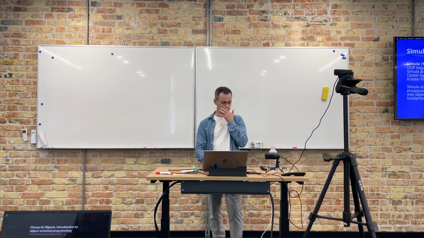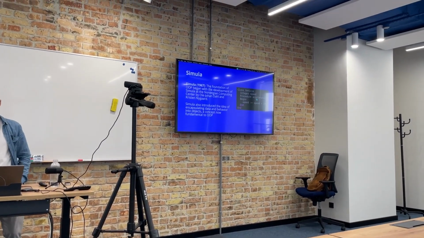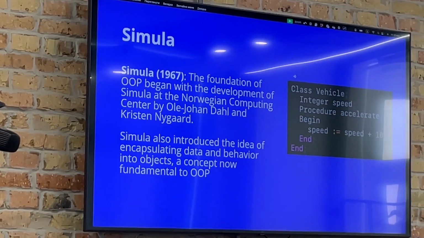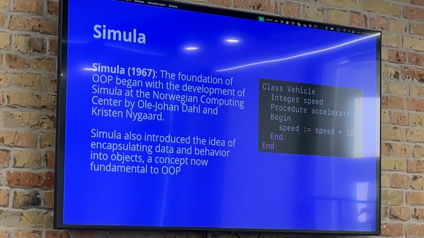Let me share a little bit of history about that. First of all, let's jump. Don't try to kill your mind when you think about the syntax of an unknown language. This is not the essence of this lecture, but just for you to understand that there are different syntaxes.